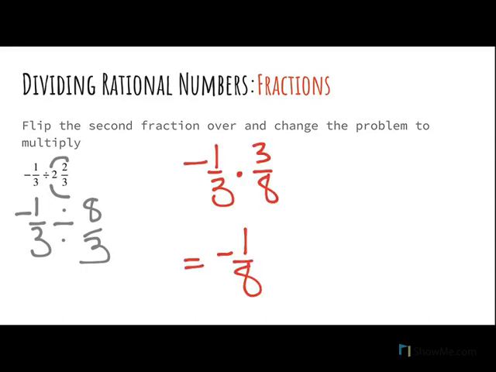All right, I ended up with -1/8 for my solution. So if I look at the fractions that I have, I was dividing, which means I need to copy dot flip. So I copy down my first fraction, that's the copy, change division to multiplication, so dot, and then flip, meaning flip your second fraction over. So I have -1/3 times 3/8. I noticed right away I had a 3 in the top and the bottom, so I can get rid of those, leaving me with -1/8.